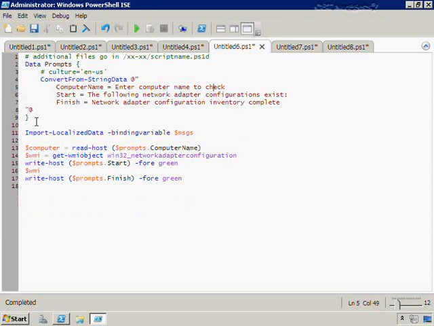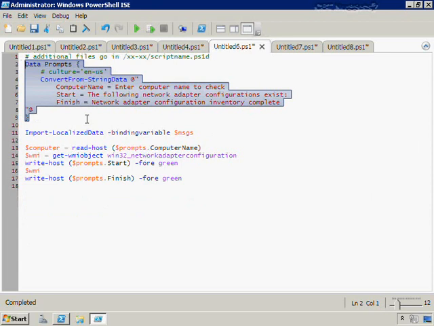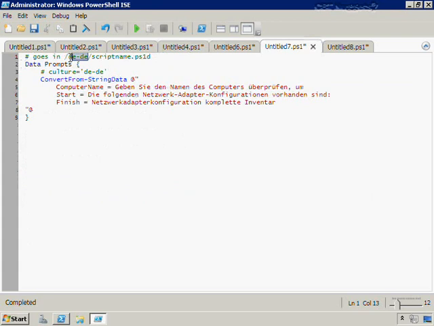So this is the last step. We use a specially formatted data section and the convert from string data so that our script only needs to contain our default language. We then have separate files in a fixed predetermined directory structure, and each of these files contains a separate language. This separates the language from the code completely, so there's really very little that a translator could mess up in here code-wise. It also allows multiple files to be sent off to multiple different translators who can work in parallel on different languages. The downside is that we then have to distribute all of these things along with the script, which isn't so bad if you start packaging things in a module.